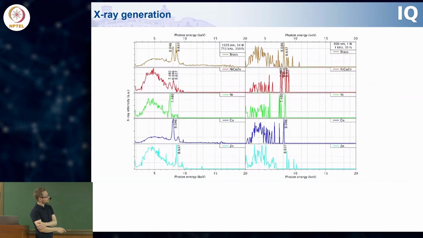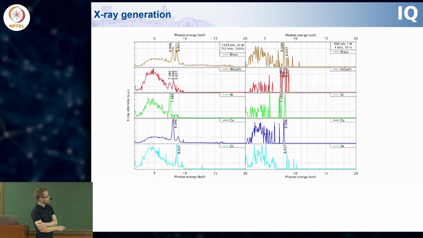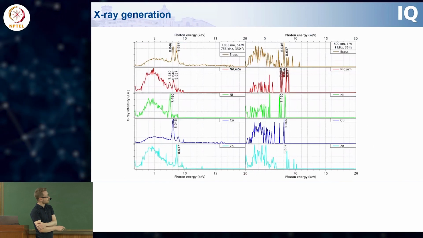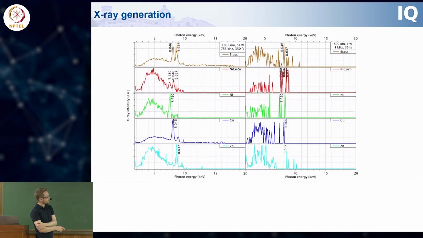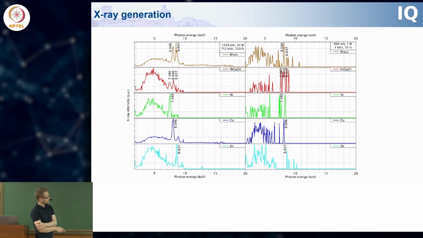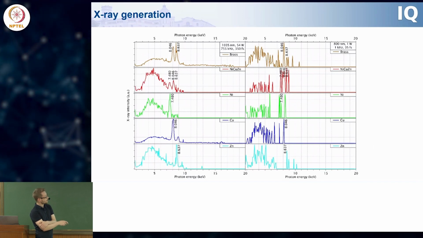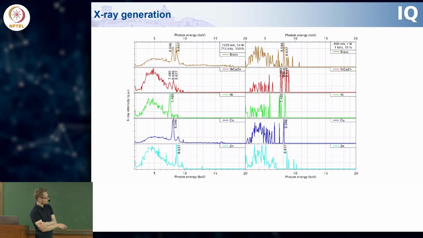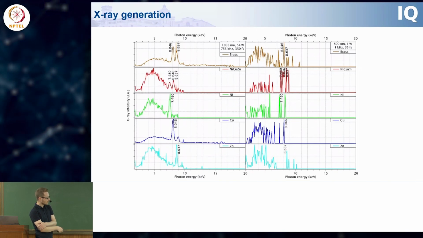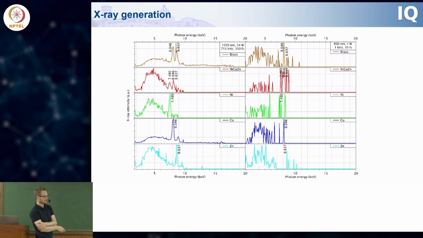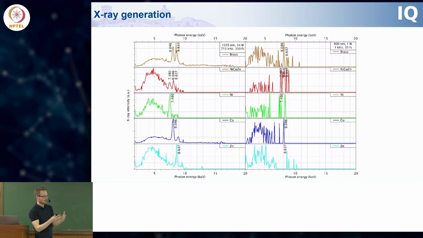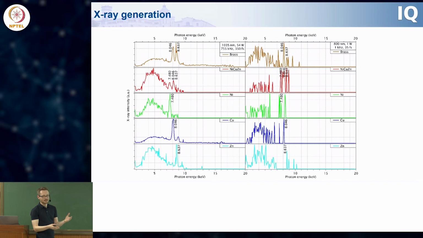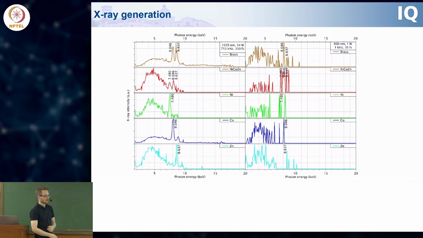And here you see a couple of spectra. This bulk is the Bremsstrahlung, and these small peaks are the characteristic lines for different elements, so copper, nickel, zinc. Each element will give you different lines. It's actually also a technique to identify different elements inside a probe.